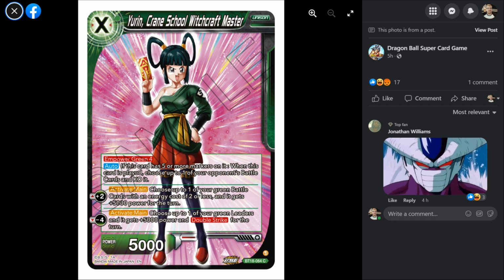Empower green 4. If this card has 5 or more markers on it when this card is played, choose up to one of your opponent's battle cards and KO it. That's alright. Activate main +2. Choose up to one of your green battle cards with an energy cost of 2 or less. It gets 5k for the turn. That's again okay, but it's a nice +2. -4. Activate main. Choose up to one of your green leaders. It gets 5k and double strike for the turn.